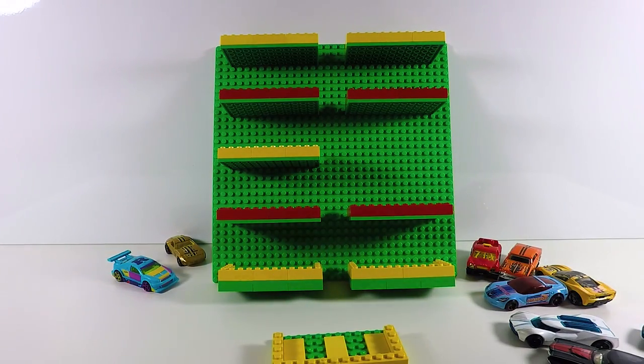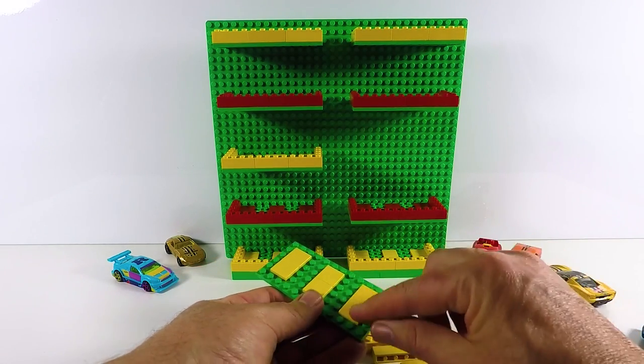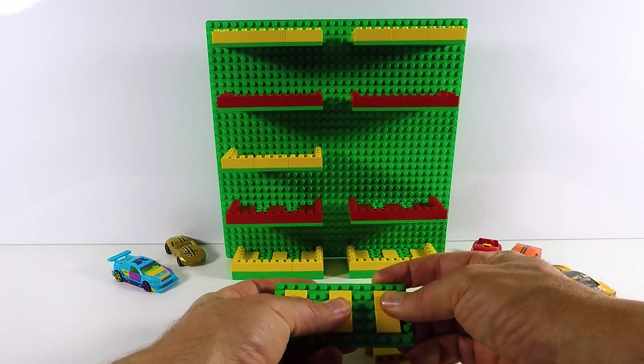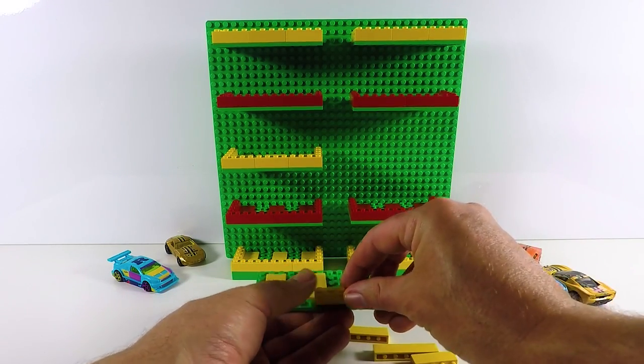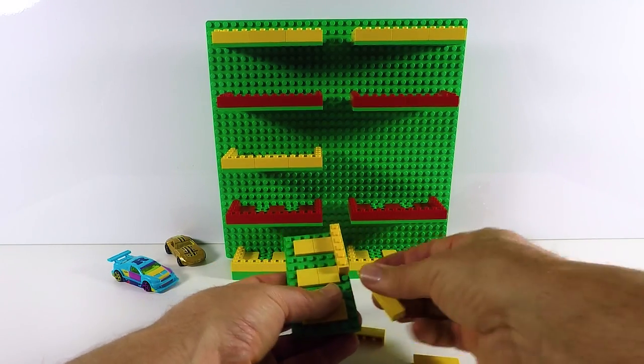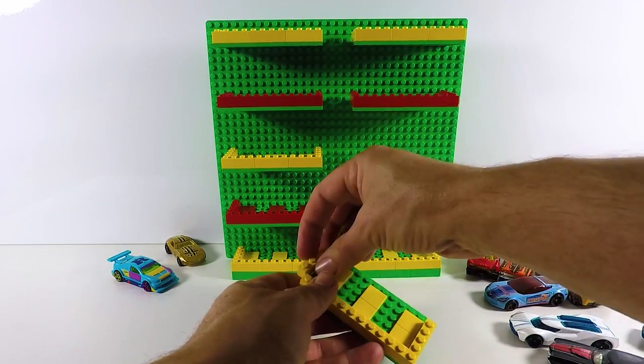So let's see how we build things. Okay, so it's just a 6 by 12 plate and we put a couple of 2 by 2 tiles in here and we just space them evenly. Now we also just put some 1 by bricks at the front like that and just a couple of 1 by 4s at the side.